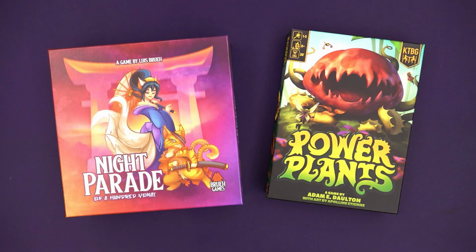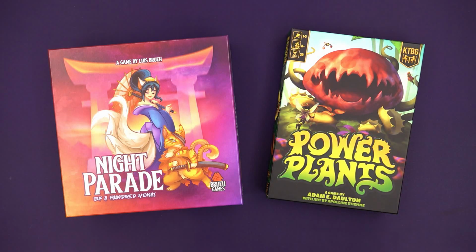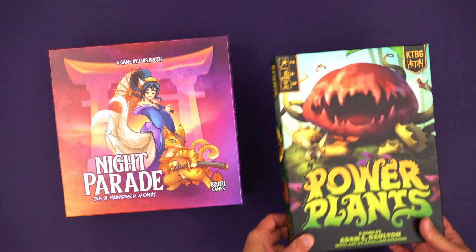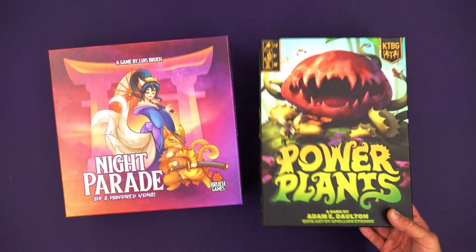Similarly for these two as well, Power Plants I got as a review copy from Kids Table Board Games and loved it. And I did a review for it and I instantly said, gee, I have the retail copy of the game, but boy, would I much rather have the deluxe version with all of the fun wooden bits and all of these sort of extra expansion-y promo kind of stuff in it. So I did what I could and I finally found a copy of the Kickstarter deluxe version in a trade. And that means that the standard retail-based version of the game is leaving my collection, but that does not mean I don't love this game. It's still in my collection, just in a fancier, cooler, better version of the game.